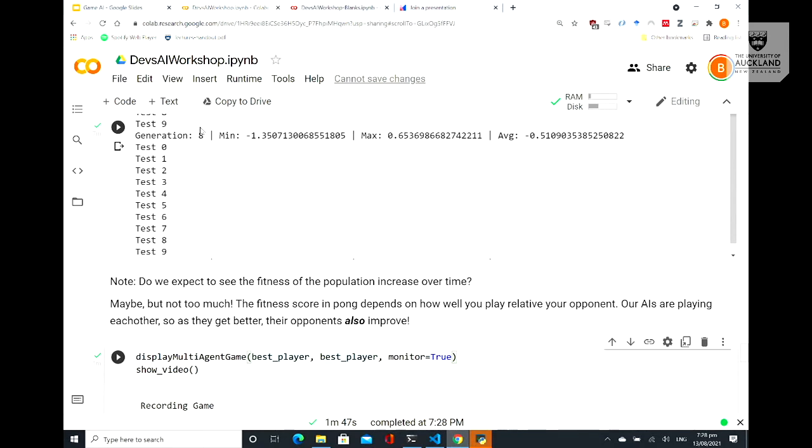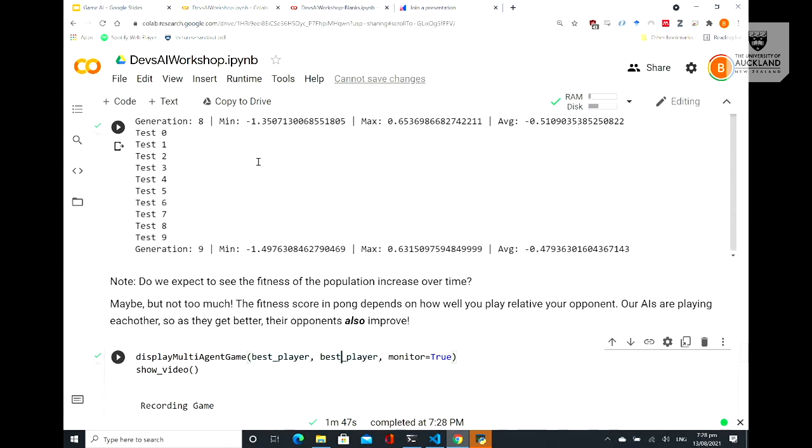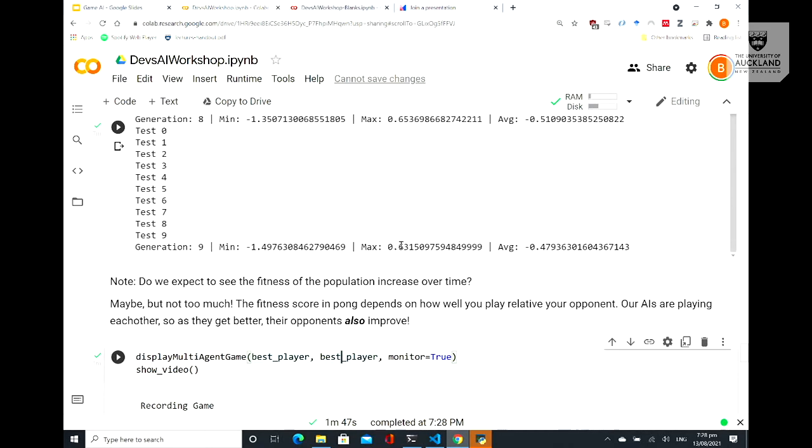So they could just be getting better and better, but since they're playing against a harder opponent, their score might not go up. That's actually what we see. You could train this thing for 100 generations and still get a score of 0.63, but at the end, they'll be expert Pong players just whacking across the board against each other, and neither of them is really beating the other one. So that was kind of a trick question there. I think your answer was good, but just not in this situation.